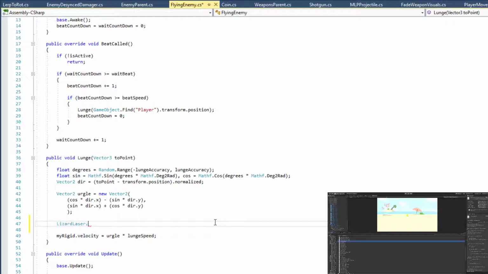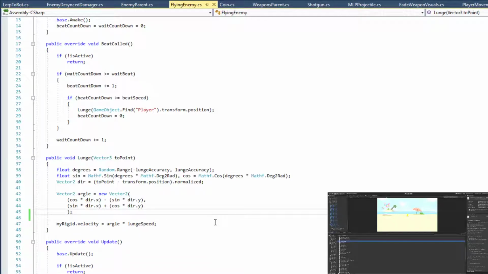Wizard, I think it was when I was doing that. Degree to vector 2. Do I have vector 2 to degree? I do not. That's a shame. Wait. I know I've done this before. Where did I turn a vector 2 into a degree?